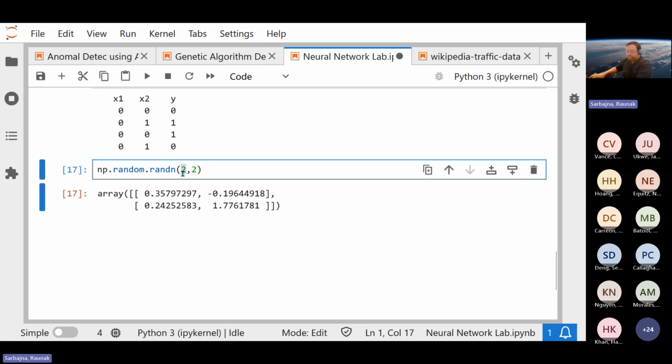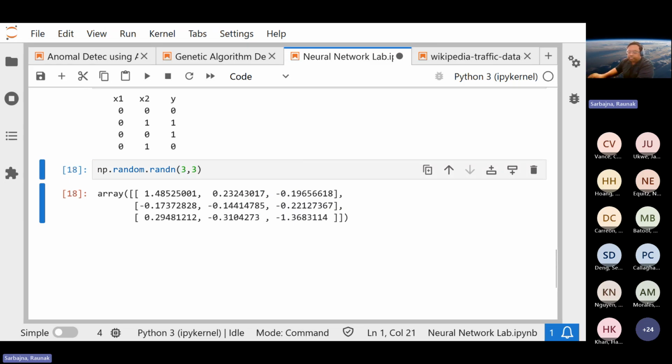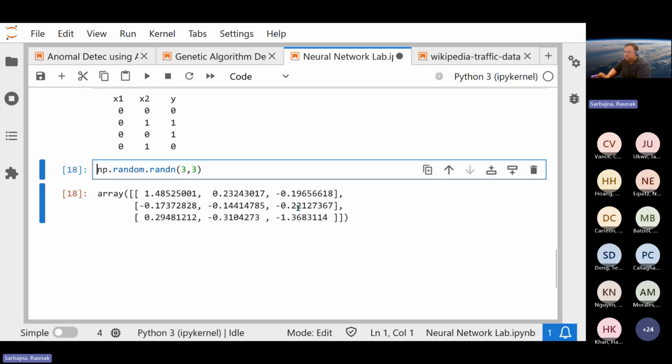So instead of doing 3 by 3, okay. I was wondering if it would be okay. So W1 is the first weight matrix that we are going to assign, and it is going to be a 2 by 2.